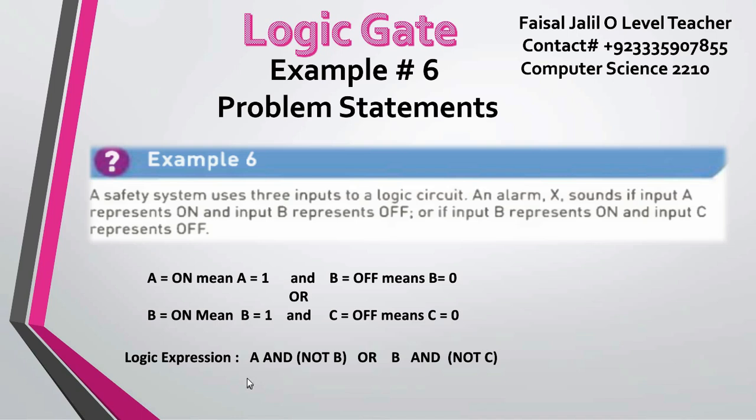It's very easy. Look here. A is equal to 1. So instead of 1, you just need to mention simple A. This simple A indicates that A is equal to 1. This AND, just put AND over here in capital letters. It indicates that you are going to apply the AND gate here. The second input of this AND gate comes from here. B is equal to 0. B is equal to 0 means it's a NOT gate. 0 indicates here we are going to apply a NOT gate, NOT B. So in the logic statement we write NOT B.